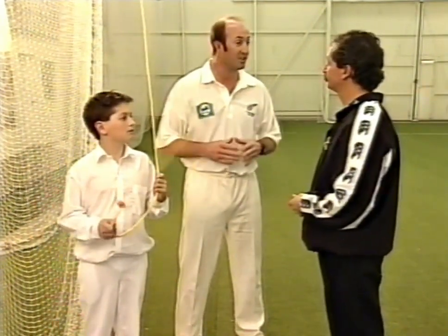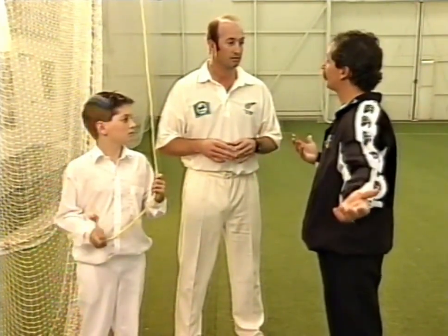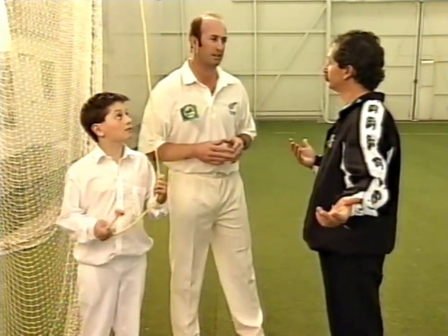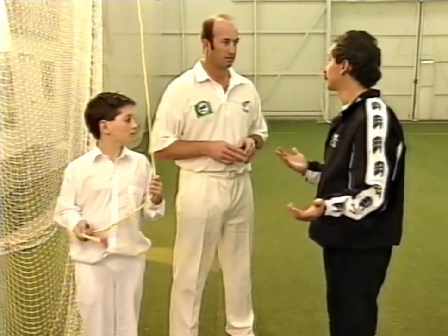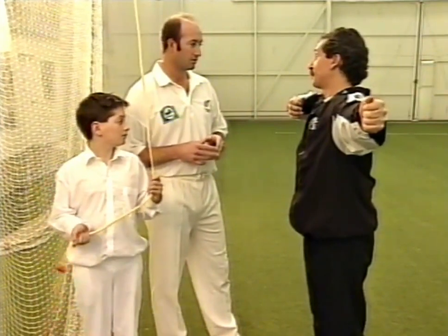Okay, is there anything else I need to know? Well, the best way to develop power is to make sure everything goes in a straight line. What do you mean by that? I don't understand. Well, let's look at an archer perhaps. They stand there, and all their power is in a straight line. They're pulling the bow back, all ready to go. Okay, so like your elbow and your front arm and your hips, they're all pointing in the same direction, all in a straight line. That's right, everything's ready to go in a straight line, and that's the best way to use your power.